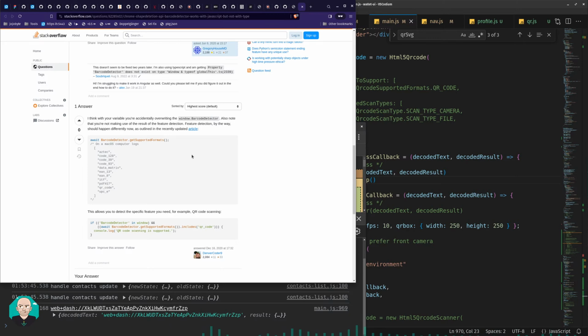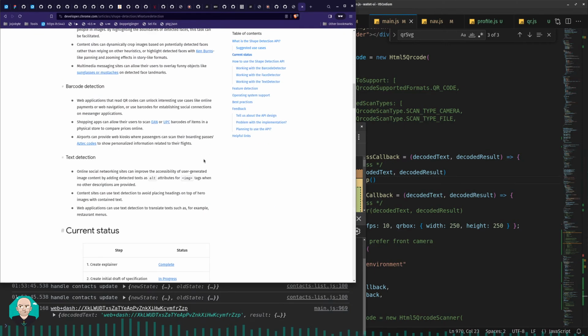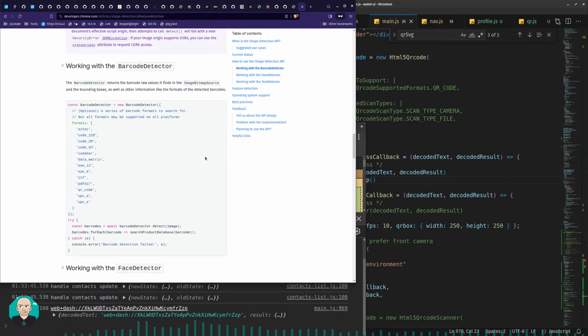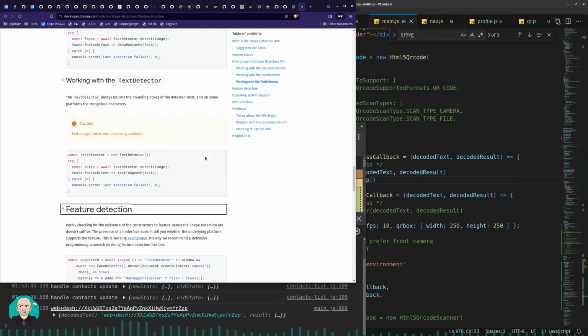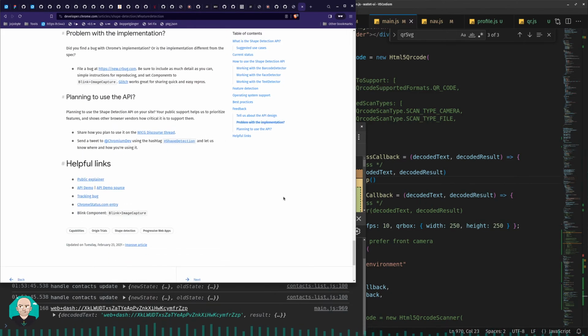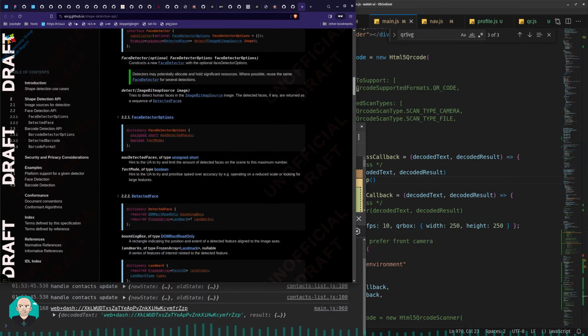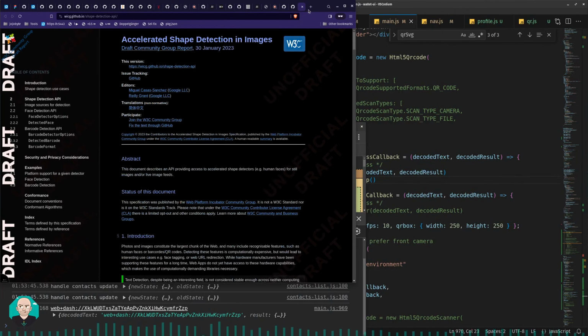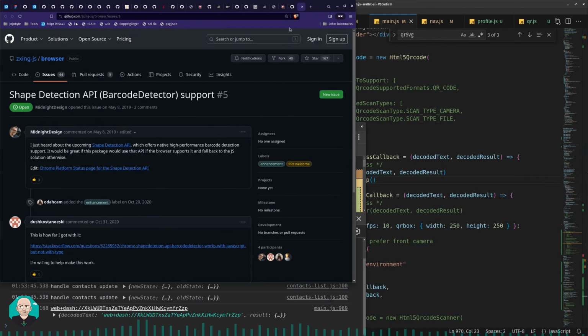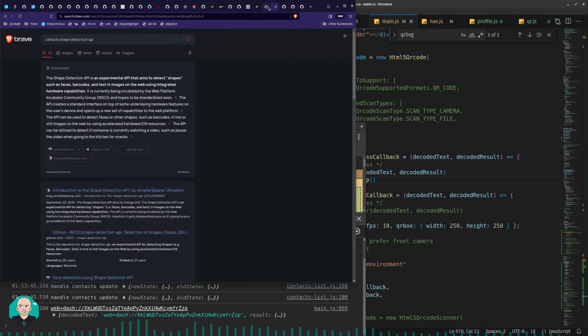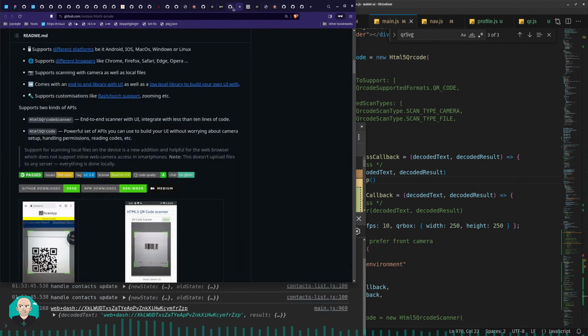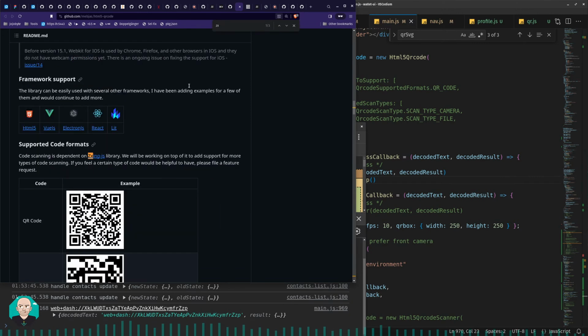TypeScript's awful. Code scanning is dependent on ZXing library.